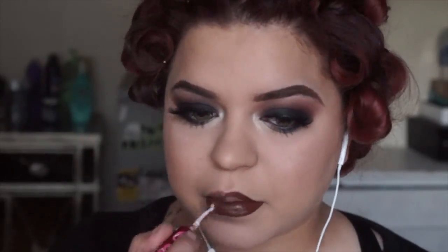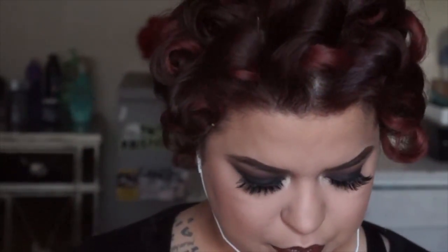For the lip color, I didn't have the exact same one she had, so I kind of mixed two colors to try to recreate it, but it did not look anything like hers. The first color that I placed down was the Lime Crime Salem. I think that's how you say it. And then on top of that, I did use my Kat Von D Lolita color, and I think it gave a really nice combo. And on top of that, I just grabbed some of my red cream base by Makeup Forever. So after applying my lipstick, I was basically done with my makeup part of the video.